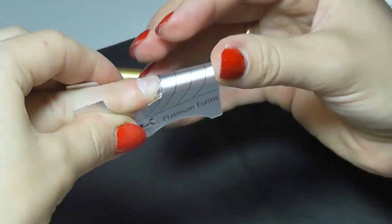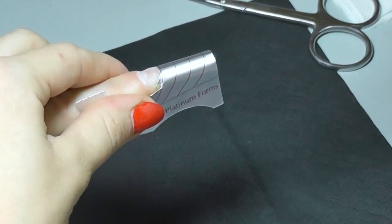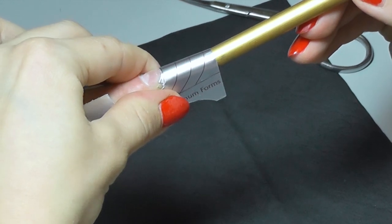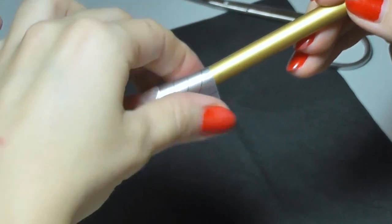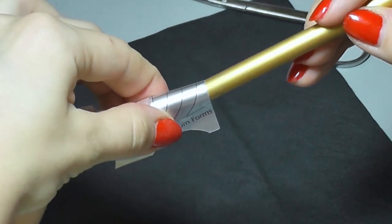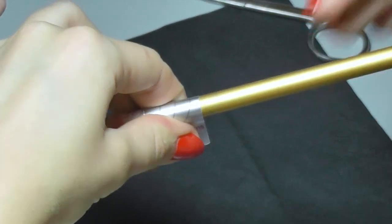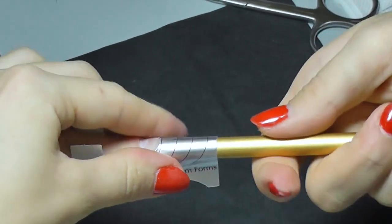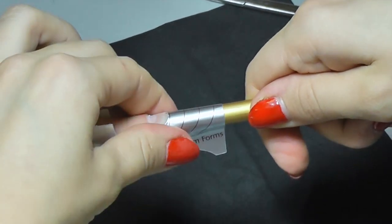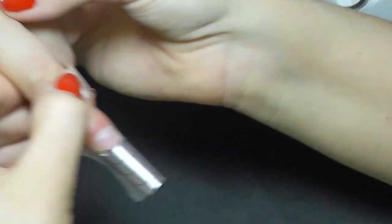Now let's take a look from the side view. Make sure that the form is straight. You can also use the C-curve to check it. Put it inside, curve it even better to make sure the curve is really nice and symmetrical on all sides. The central line that is on the form should be right in the center. It should not go to one side or the other. And once we are happy with the curve, we can pull out the C-curve stick.